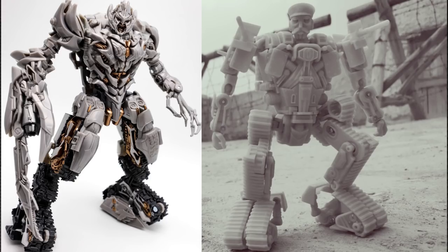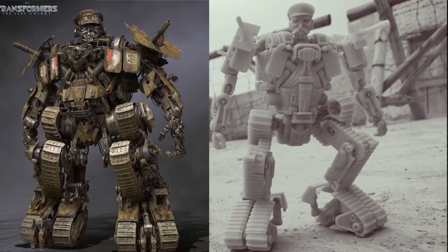I actually do not own the Studio Series Megatron, but if you do, definitely tell me if this is accurate, because I think it is in the structure of the feet and kind of how it bends — but I could definitely be wrong. All this detail on Bulldog is really accurate, like it's like Studio Series Megatron in my opinion — how that figure is really accurate, this is the exact same. I also think Toy World did a really good job in the representation of Bulldog.